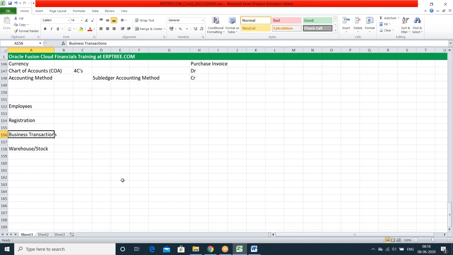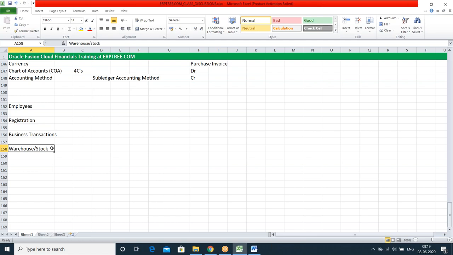And when you talk about the payables department, they create invoices and process the payments. When you talk about the receivables department, they do the billing to their customers, nothing but sales invoices. And when they get payment from the customer, they record it as receipts. So this is how each department performs the relevant transactions based on the activities they do in that specific department. All the business transactions we have to maintain with a separate logic, with a separate segregation. The same way, for warehouse or stock, they have to maintain the stock separately, and track the warehouse related transactions separately. This is how the total business data we have to segregate and maintain in the system with these classifications.